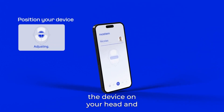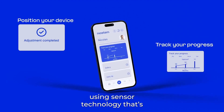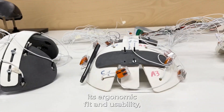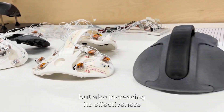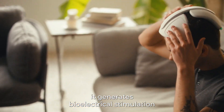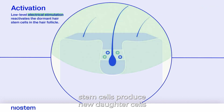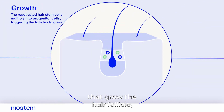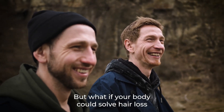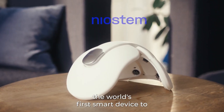You can position the device on your head precisely and in real-time with the use of a companion app. Smart sensors integrated into the device monitor your positioning and provide real-time haptic feedback on the electrode connection condition. You can use the progress monitoring feature to create a selfie album to track your regrowth. Neostem promises that within six months you will have your hair back, or your hair loss will stop.